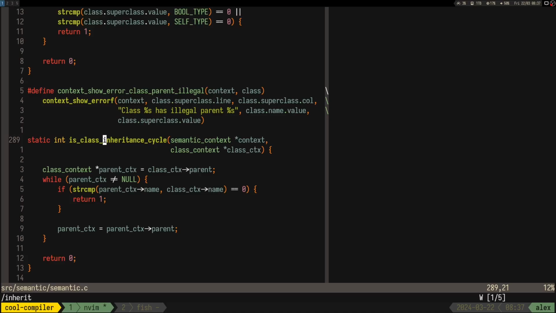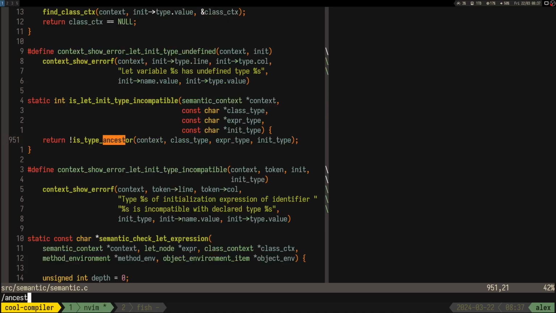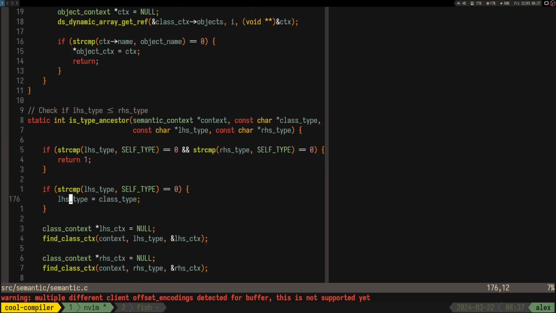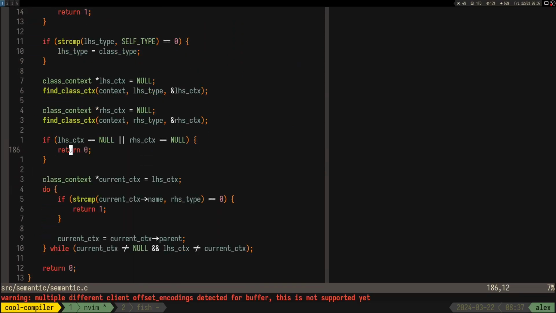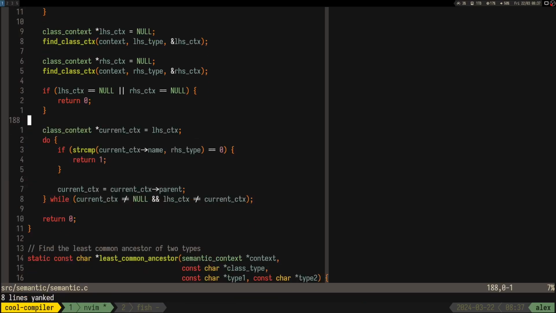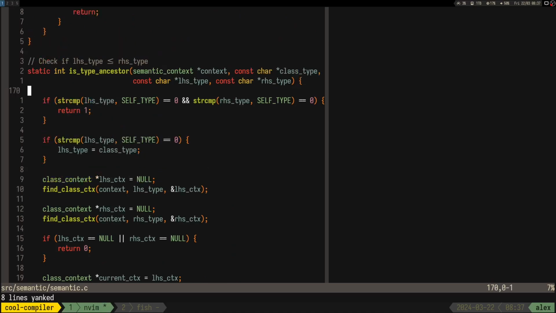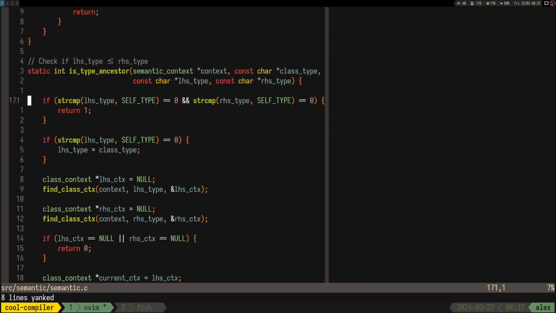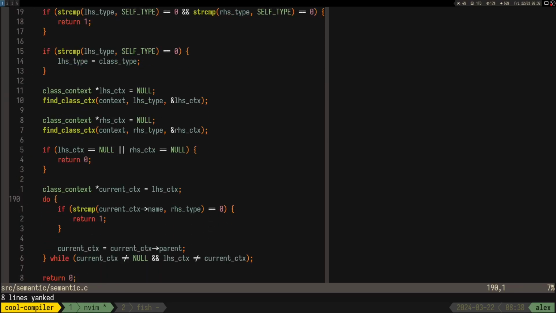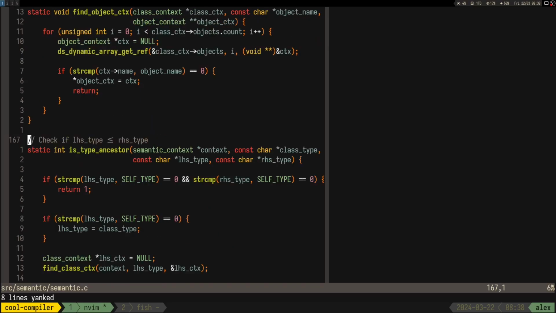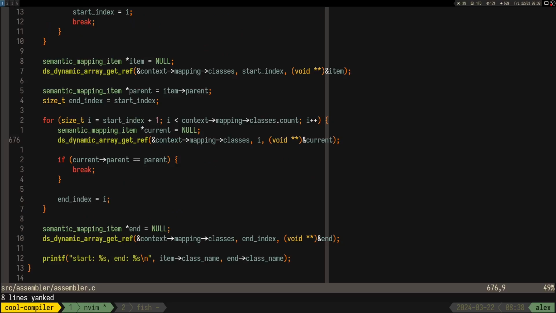No, ancestor. Yeah, basically ancestor. But we just need the while loop. We don't need anything else. The self type is taken care of, I think. So yeah, I don't think we need anything else.